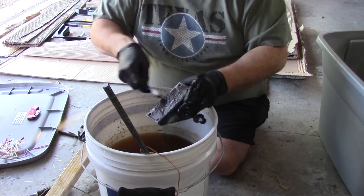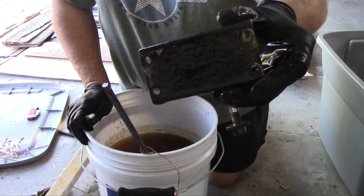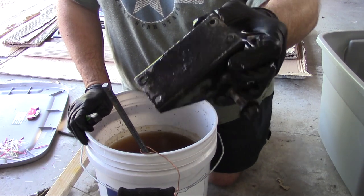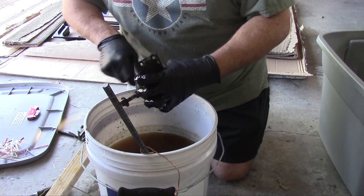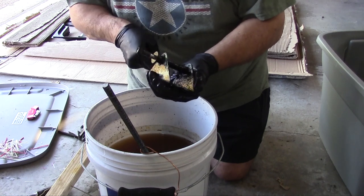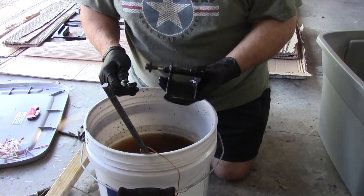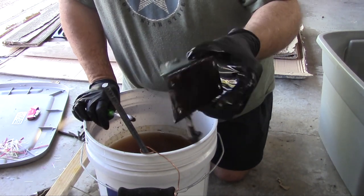But with that said, the bottom of this thing was like solid brown when I put it in there. And it looks like, I don't know, I can't tell just yet if the rust is gone, if that's just grease, dirt buildup, or what that is. It looks like my science project is not really conclusive. I think I'll get the other brackets, degrease them, and do this all over again. And so I can have a better conclusion.